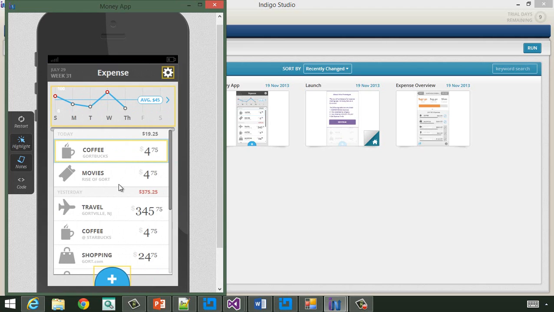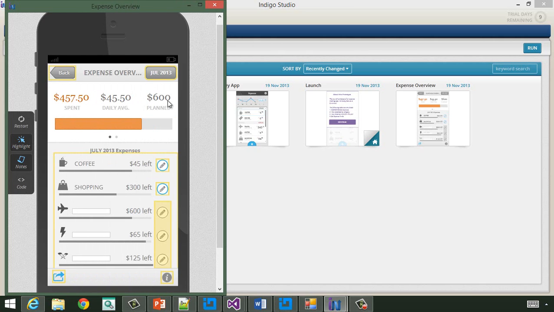So I'll hit continue, and you can see I have all of the interactions. Now I have highlighting on, so it's actually showing me with the yellow border where I can click and what I can actually do with this. As I click around on the screen, I'll see the interactions, I'll see things move on the screen, and this is actually how it should behave when the user actually runs it.